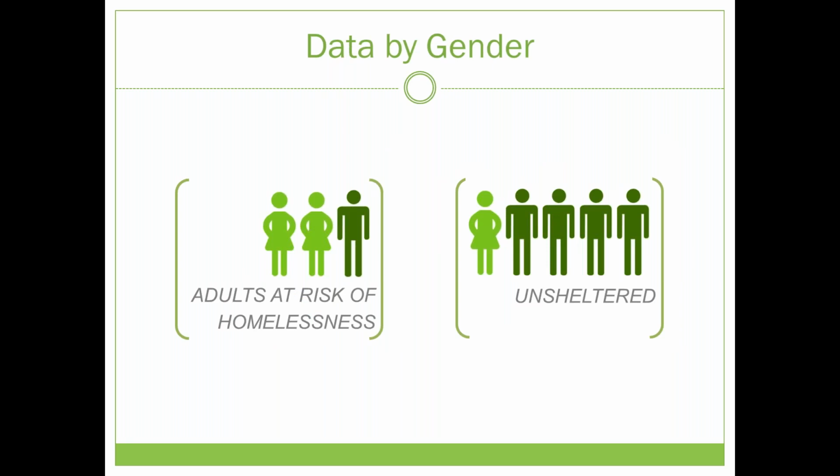2/3 of the people surveyed who were at risk of homelessness were women. 5% of those at risk of homelessness identified as gay, lesbian, bisexual, or other. In general, the percentage of women at risk of homelessness was greater in the younger age groups under the age of 45, whereas the percentage of men at risk of homelessness was greater over the age of 45. Men were 4 times more likely to be unsheltered than women.